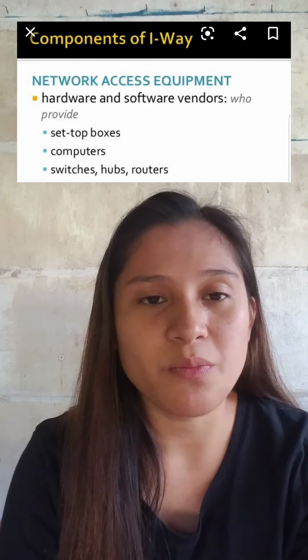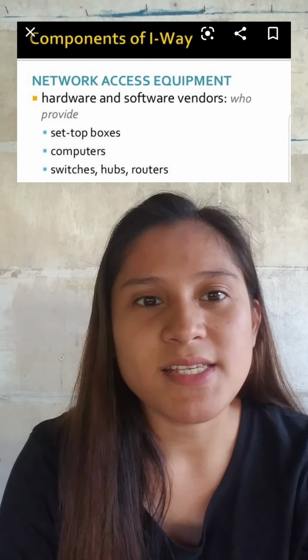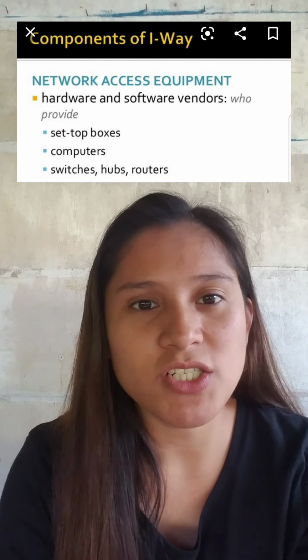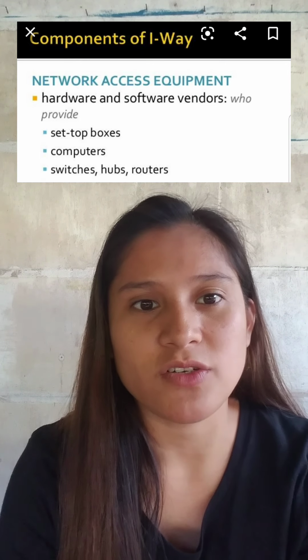It consists of hardware such as computer-based telephones, set-top boxes, digital switches, and routers. If you see, by using a set-top box, it will help you to watch television, access many channels, and subscribe to many channels. So, this is one piece of equipment which will help you to access one particular network.